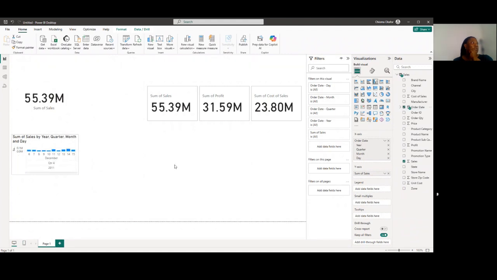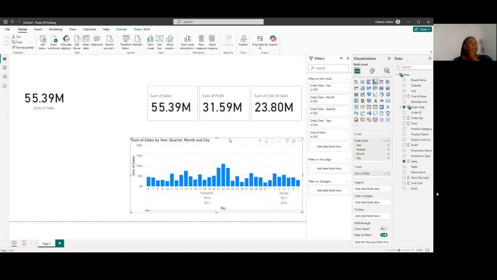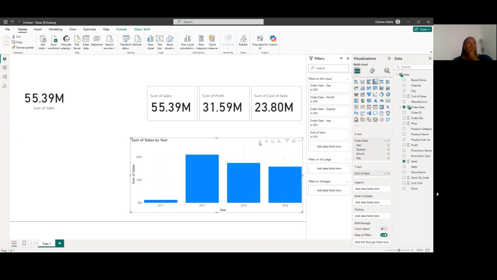I'm going to try to expand this. So from what I can see from our data set, perhaps this company started operating in 2011, and they made sales in 2011, 2012, 2013, 2014.